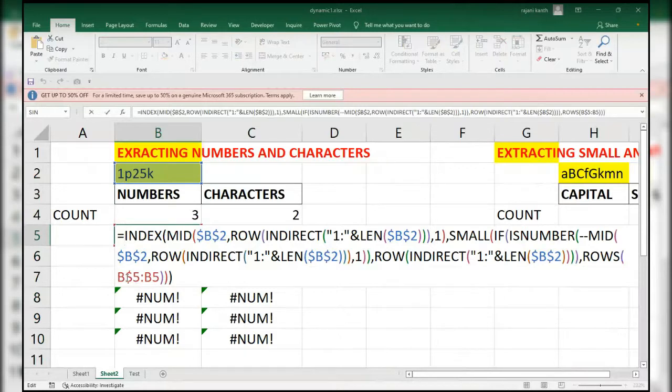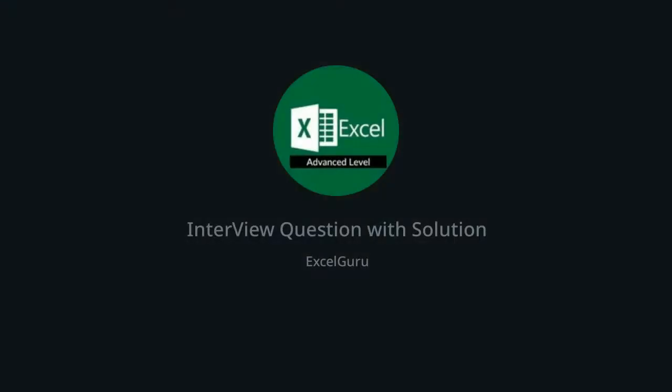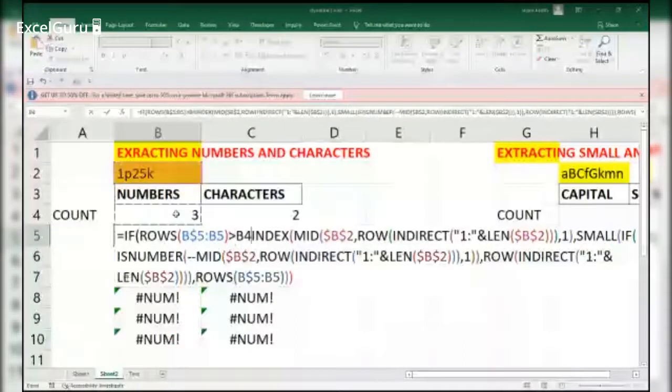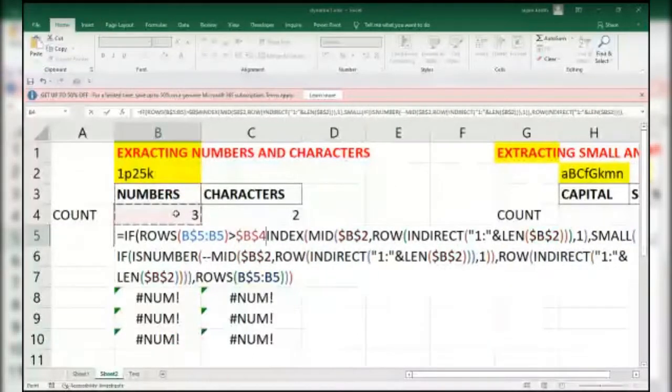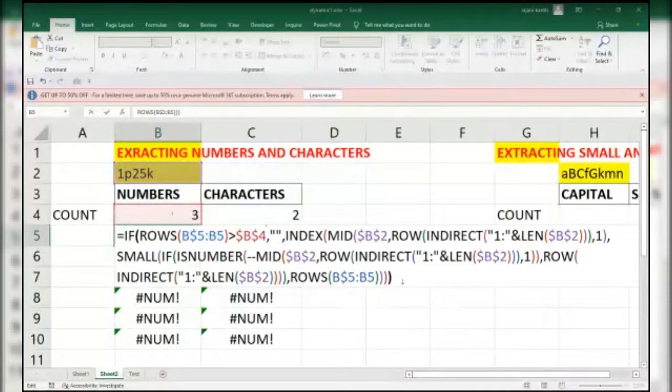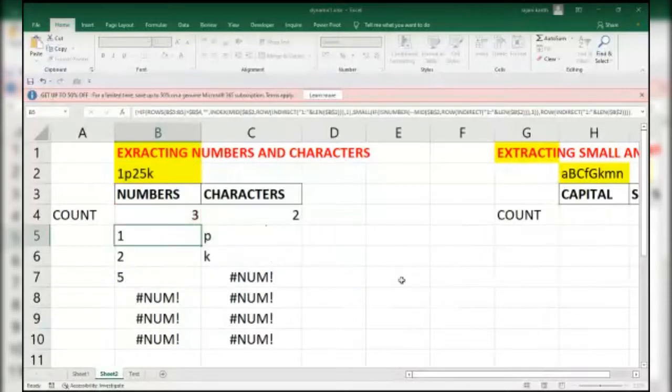First of all, it calculates and picks up the errors. So instead of doing all those things, I'll just go here, is greater than 3. Whenever it passes 3, it will show what you want to show, blank. Control Shift and Enter.